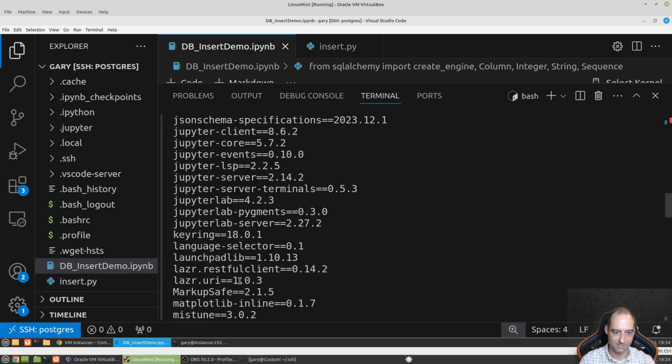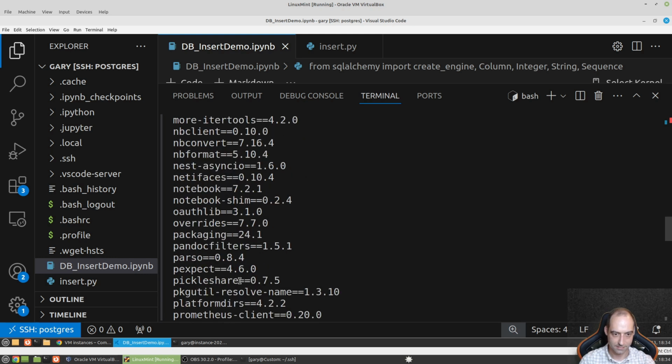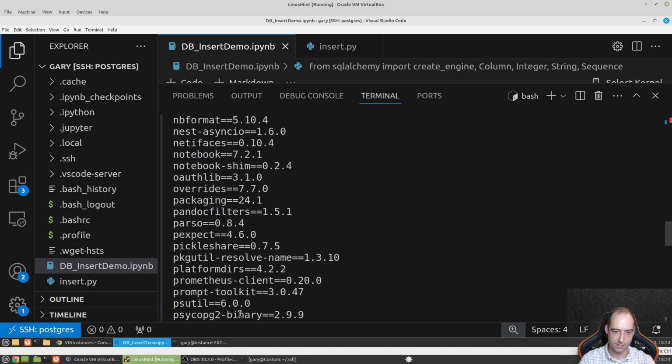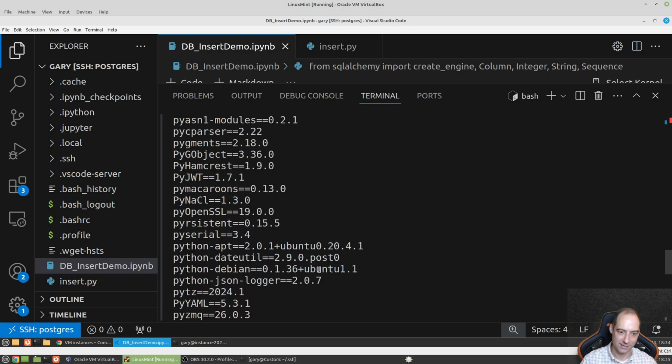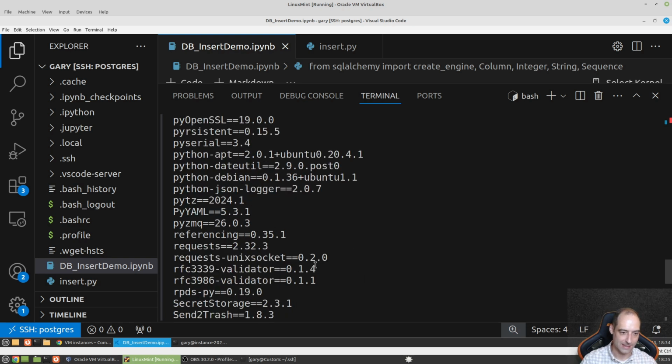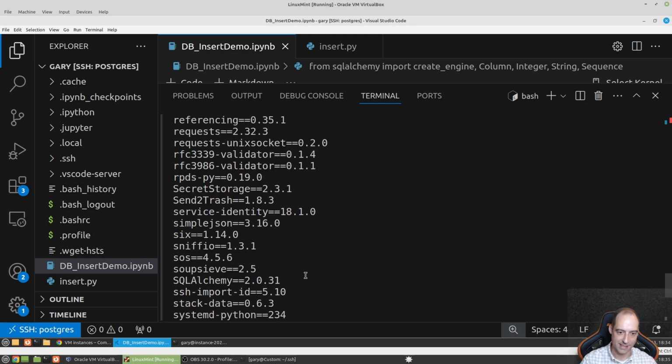I'm still connected. Well, some of the things I can point out here. Notebook 7.2.1. Psycopg2. Oh, and that is right. I did have to do psycopg2-binary. So good thing you hung around for the cleanup. I'm guessing that's going to come up in the comments section.